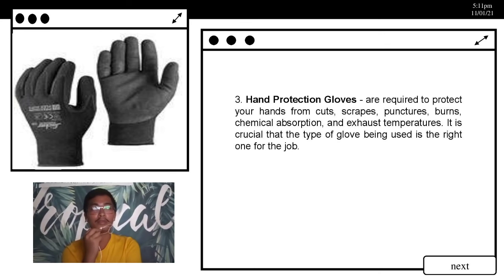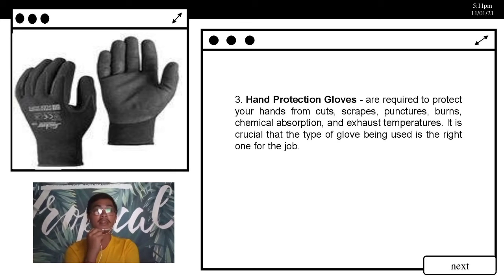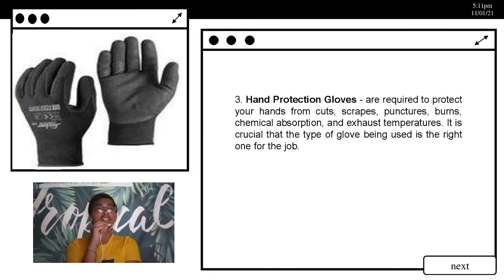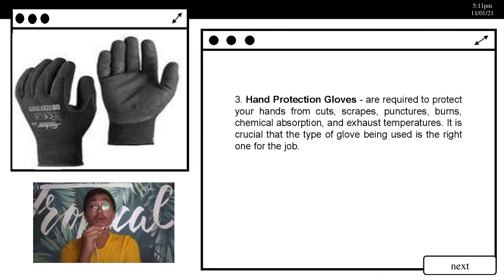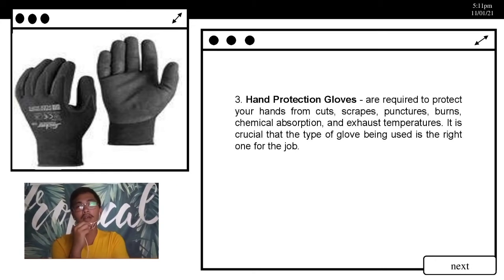So you have to use these different types of hand protection. Gloves should only be used under the specific conditions for which they are designed, as no glove is impervious to all chemicals. It is also important for you to note that gloves degrade over time, so they should be replaced as necessary to ensure adequate protection. If you see that your gloves are old enough, you have to replace them for better protection. So laboratory personnel should use the information.